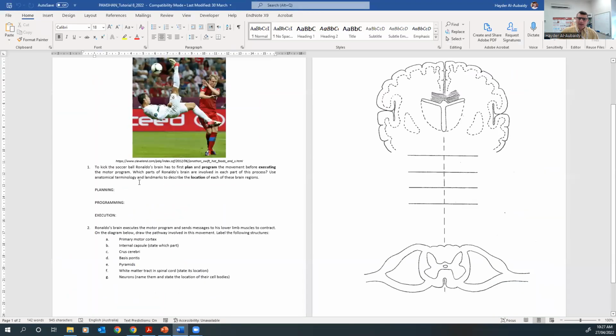So to start with, it asks us which brain region is responsible for these three movements: planning of movements, programming, and execution.